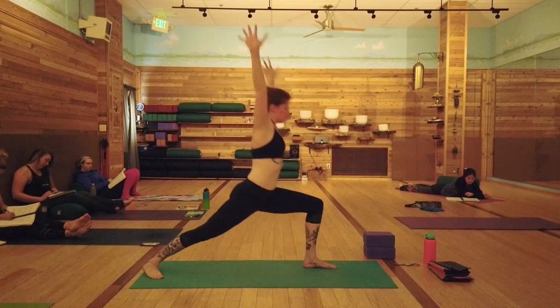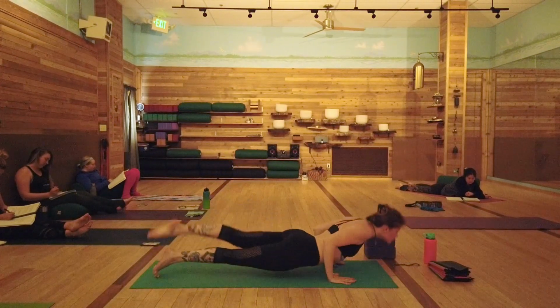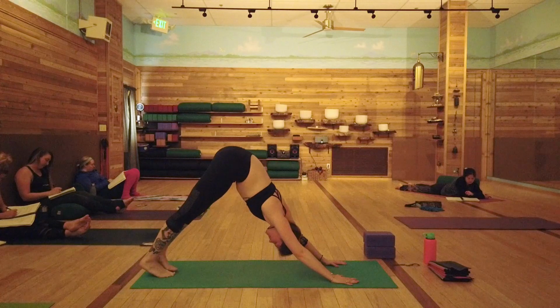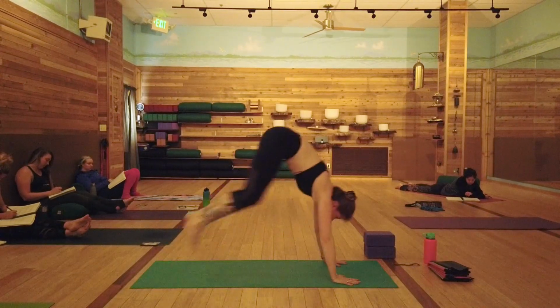Exhale, chaturanga. High push-up to low. Again, lift your left leg and maybe coming into your chin stands, friends. Inhale, upward facing dog. Excellent. Downward facing dog. Inhale, heels high. Exhale, knees low. Walk or hop to the top.